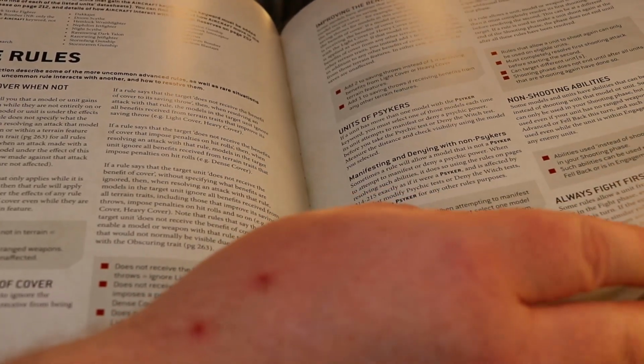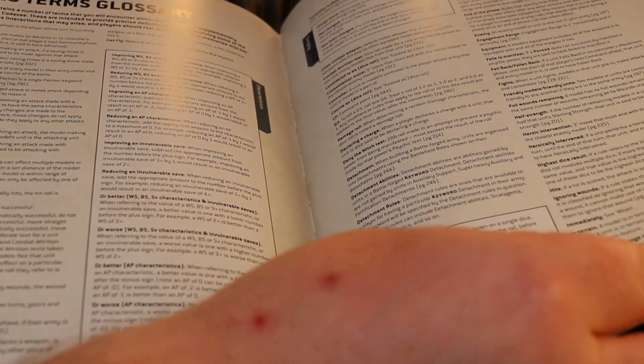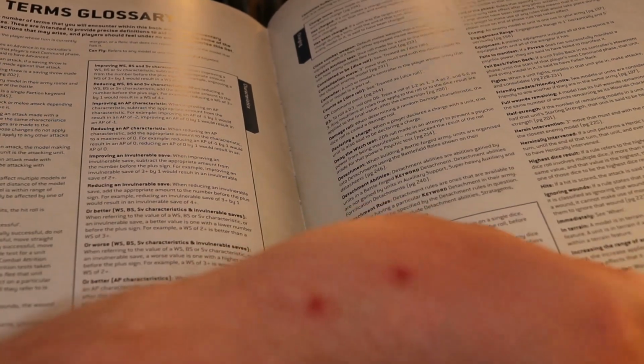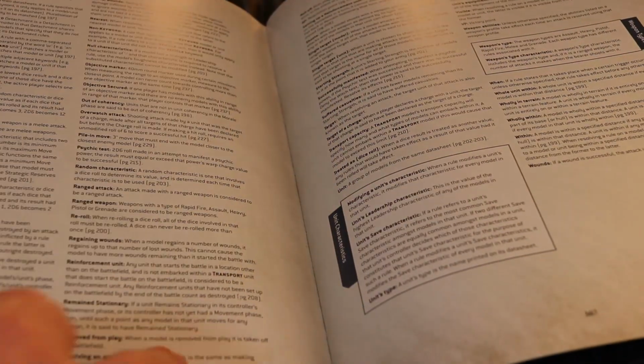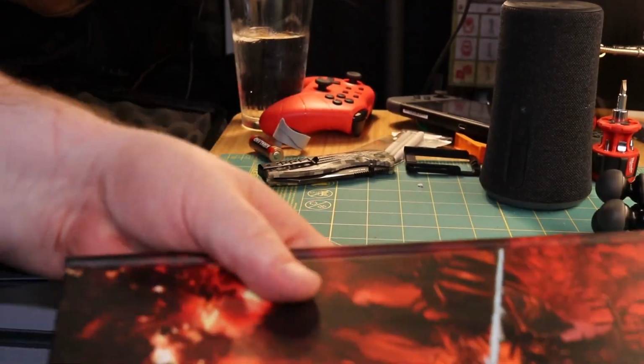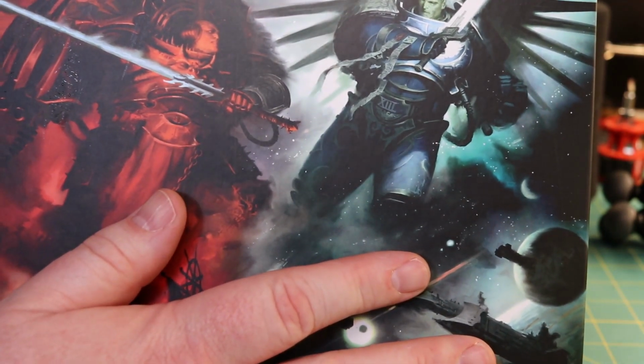Aircraft. Rare rules. I think it's going to be solid. Rules terms and glossary. That's something we've needed for a long time. A terms glossary. How many times have we spent, oh my goodness, literally the best 40k rulebook I've seen in 7 editions. So going back to 3rd edition, that's it, boys and girls. That is the best Games Workshop rulebook I have ever seen.